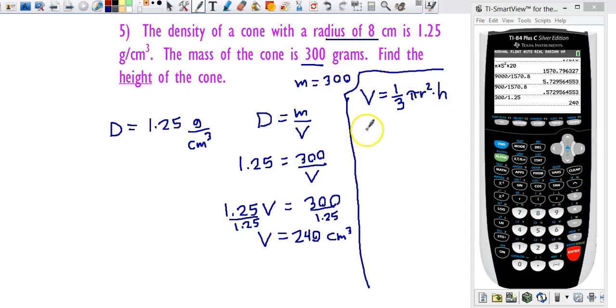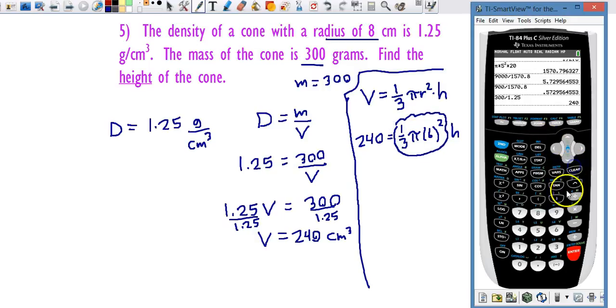Since we're given the volume, and we're given the radius, which is r, and we're asked to find the height, I'm going to substitute 240 in for V, 6 in for r, and I don't know h. Nice thing about this is I can figure all this out at once and just get that one number. If I plug all this in, ignore the h for a minute.